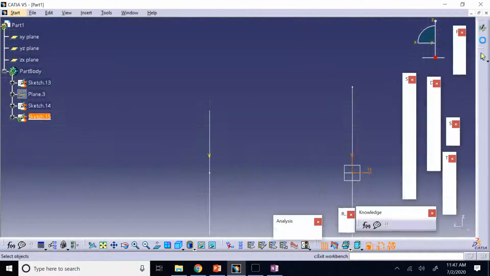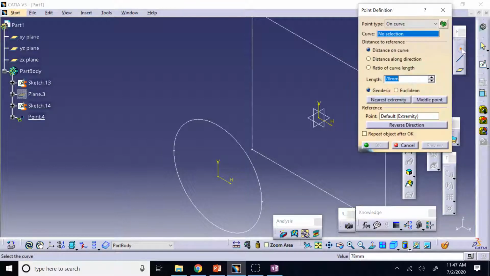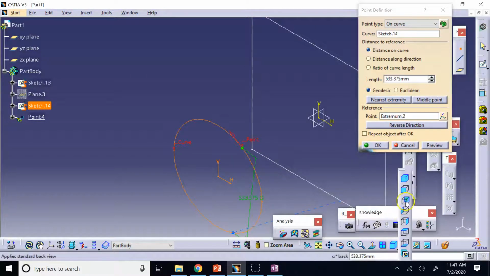So before I do this, this is what I do. I create a point up here, and then later I will force one end point of my spline to be coincident with that extra point. How? So I click on the point command, 3D point. I don't need to go to a plane or a sketch or anything. It says, okay, what do you want? I say I want it to be on this curve. And it says, okay, where do you want it to be? I'll try to make it on the very top of it.